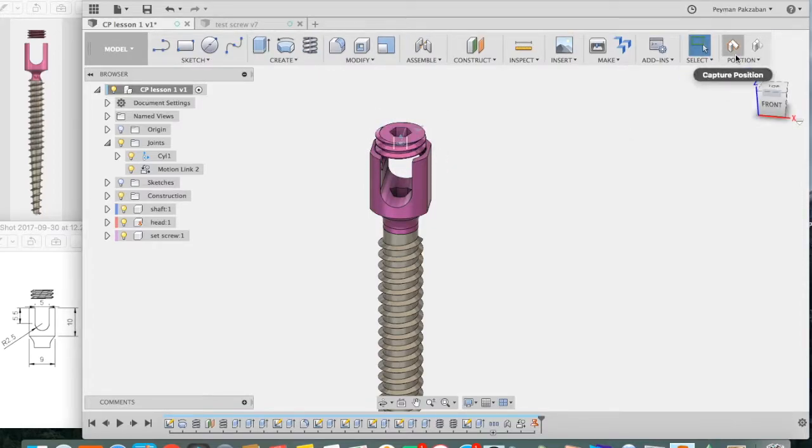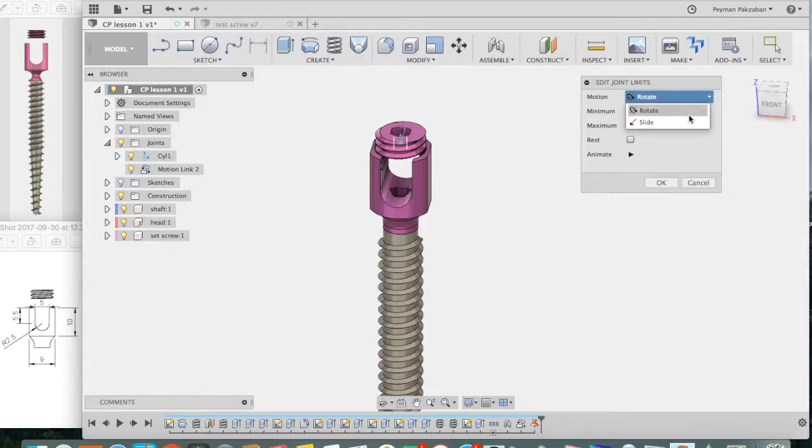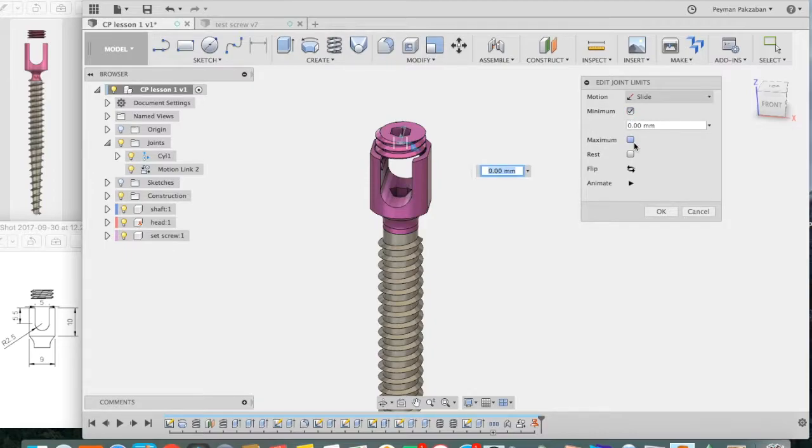So let's revert to the original position and go to the joint, hover on it. That's our cylindrical joint. Click on this little arrow, and that'll allow me to set a minimum and a maximum range for either the rotation or the sliding movement. So let's go to the sliding movement, and let's say the minimum is 0 and the maximum is 3.